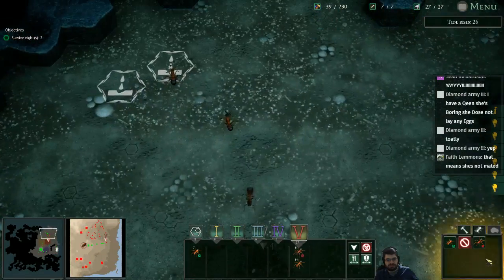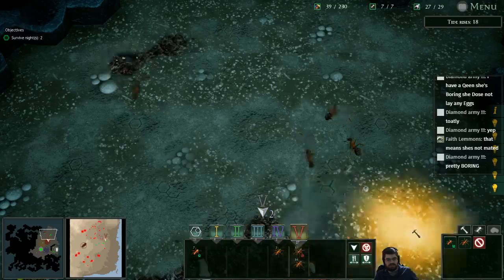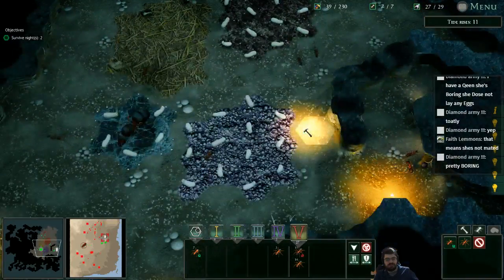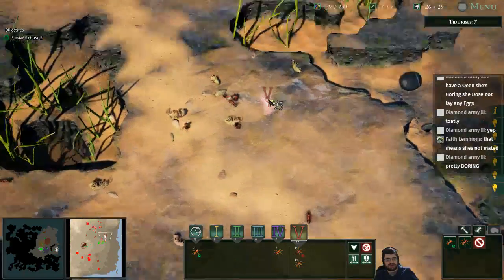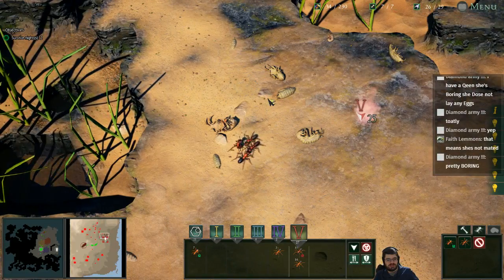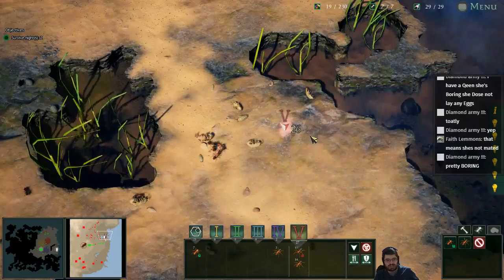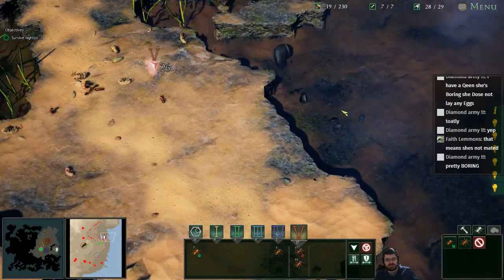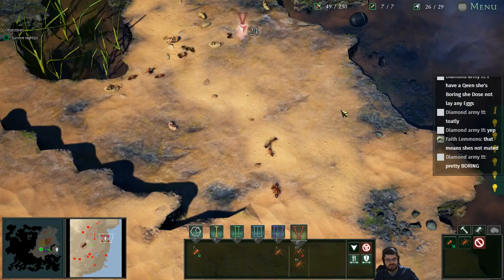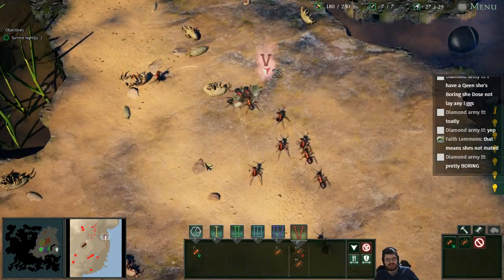Tide's rising soon. The tide is coming in. Soon the lower levels of the beach will be flooded. Any ants caught in the surge will be washed out to sea. There we go. We're going to want to get off this beach as soon as possible. This water's going to rise again pretty soon. And it's a fight to the death over here. I can't tell who's who.